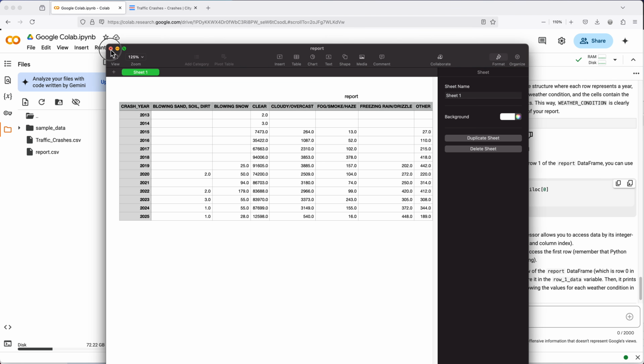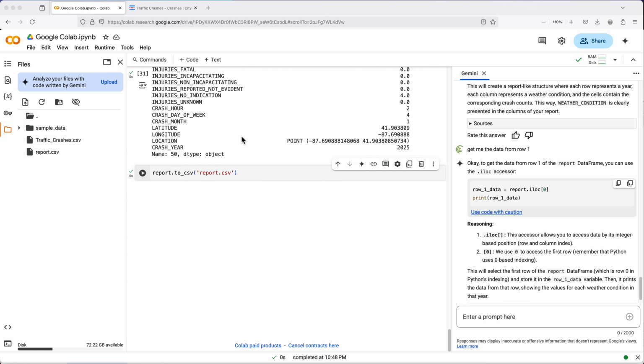So that should give you a good example of how you can get some data and analyze it using Python and Google Colab and Gemini AI with basically zero programming experience. If you want me to do more videos like this, or maybe more in-depth videos, more complicated examples, let me know what type of examples you have in mind. Maybe I'll do a follow-up video on that. But for this one, that should do it.